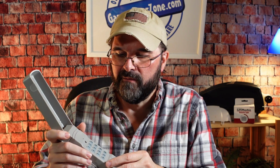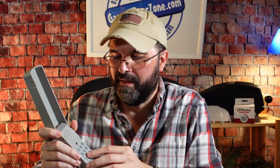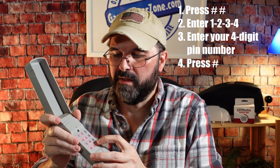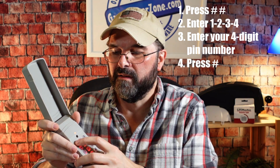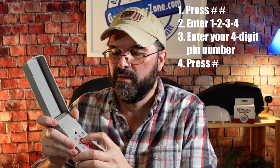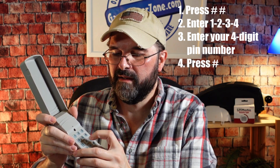So now we're going to program our own personal 4-digit pin number into the unit. And for this demonstration, I'm going to say 5, 6, 7, and 8 is going to be my personal pin number. So what we want to do is hit the pound sign down in the lower right here twice. Then you enter the default number, which is 1, 2, 3, 4. Then my number, 5, 6, 7, 8. And then hit the pound sign again. So now my number is in there as 5, 6, 7, and 8.